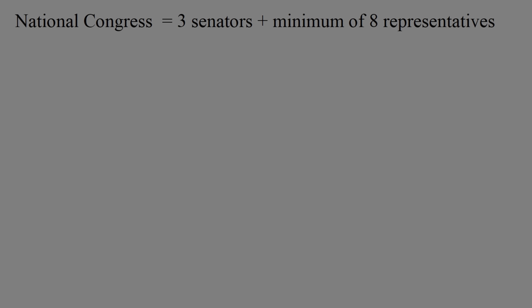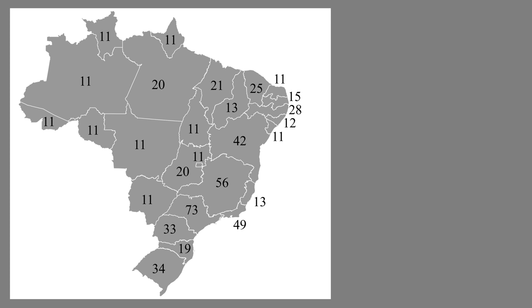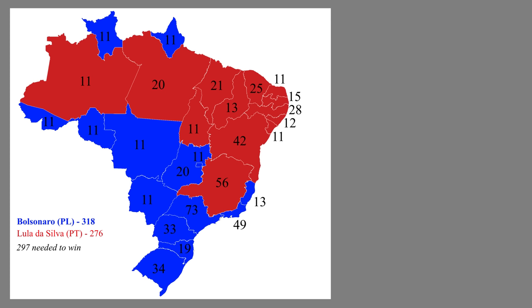Brazil. Brazil's National Congress gives each state three senators and a minimum of eight representatives for their lower house called the Chamber of Deputies, meaning every state has a minimum of 11 electors. This means we get an electoral map looking like this. Brazil has a two-round presidential system. You could theoretically leave the electoral college for only the final round, but regardless, if we were to map the results of the 2022 Brazilian election, both rounds were nearly identical with only one state flipping. And in both situations, while it is close, Bolsonaro would actually have won if there had been an electoral college. This isn't too surprising when you remember that an electoral college always inflates the vote worth of lesser populated states, several of which were where Bolsonaro had a lot of support.